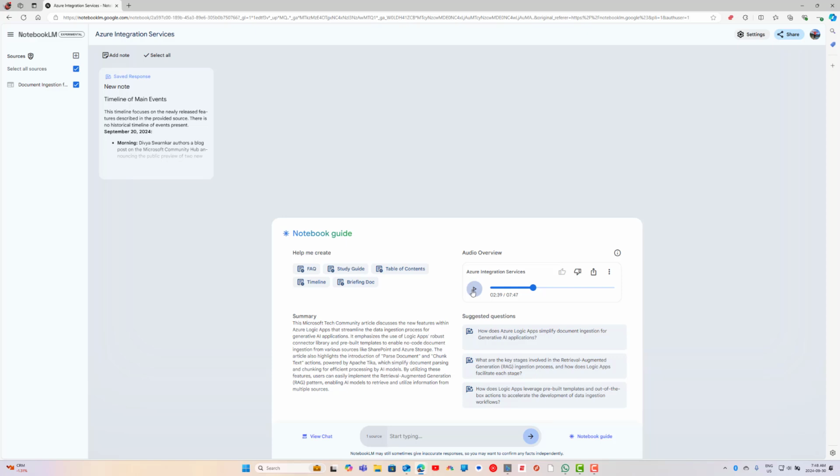So that's kind of a little weird, but let's continue. Where I start to get lost. So please break it down for me. What actually happens in this whole RAG process? Sure. The article breaks it down into a few key steps, and it all starts with something we've touched on, document collection. This is where Logic Apps really shines.